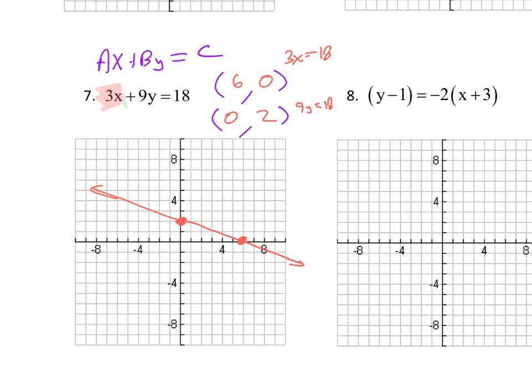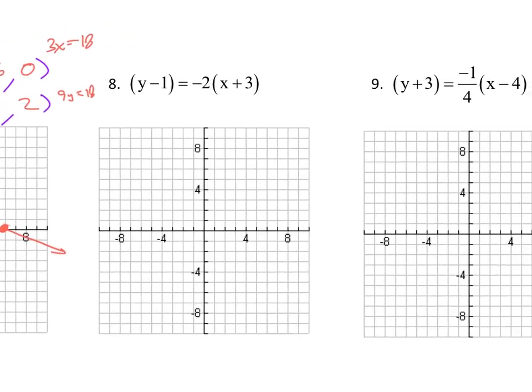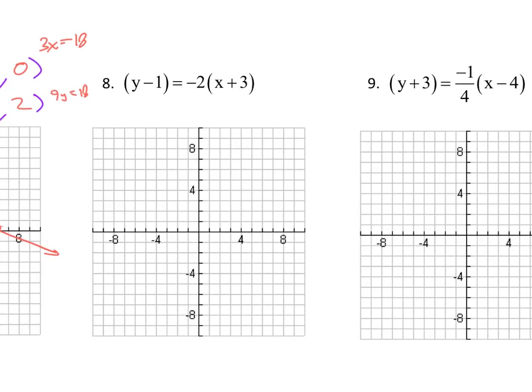Okay. Finally, problem 8 here. This is point-slope form. The formula for that was y minus y1 equals m times x minus x1. And so in this problem, we have a point that is hiding in plain sight. It's right there in the equation for us, all right? And so what we do is we look in the x parentheses, and that's where I'm going to find the x coordinate of the point. And since the formula is x minus x1, it means it's opposite of whatever that number is.